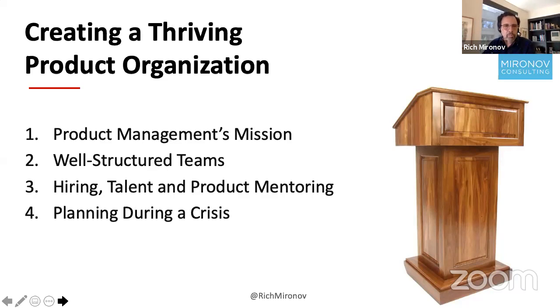Last bit before we dig in, I've sometimes done a thing that we call the smoke jumper head of product job. And what that means is almost a dozen times now I've dropped into companies where they forgot to have someone running the product team, or maybe they forgot to have a product team in its entirety. And it's my job in a couple of quarters to straighten it all out, figure it out, hire and fire and reposition and reprice and build bridges, and then help hire behind me the full-time person who's going to run the product team. So lately, last half decade or so, maybe the full decade, I've been taking the leader approach. How do we think about the product organization as a whole, as much as the individual product manager approach of how do I get my job done? Okay, so let's dig in.